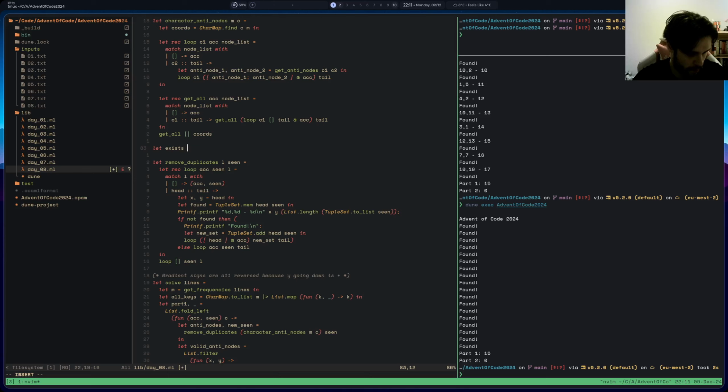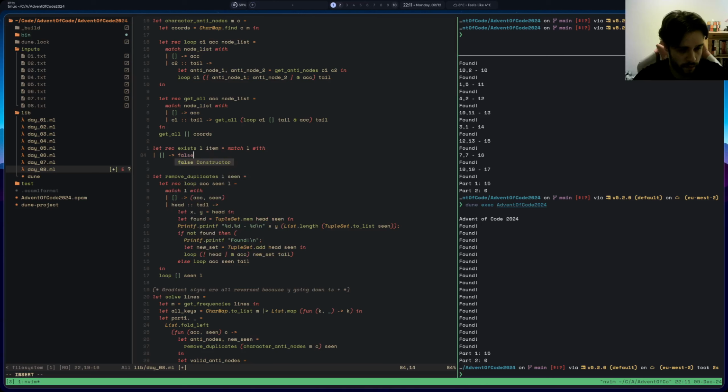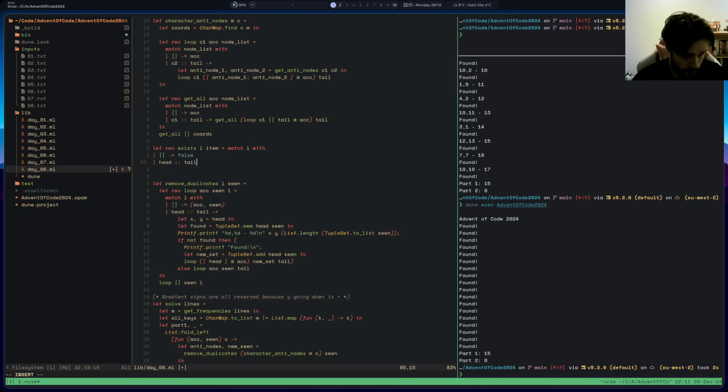Let exists L item equals match L with this, then false, otherwise head tail s2 x y, y2, x1 y1 s2 y2, if x1 equals x2 and y1 equals y2, then true else exists with x1, tail x1 y1.